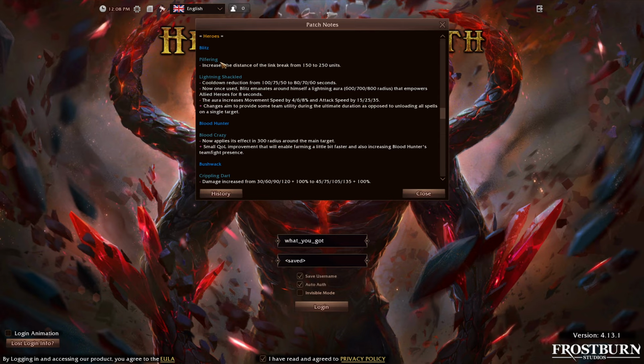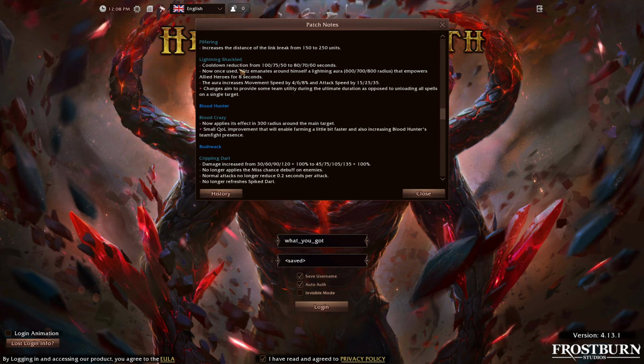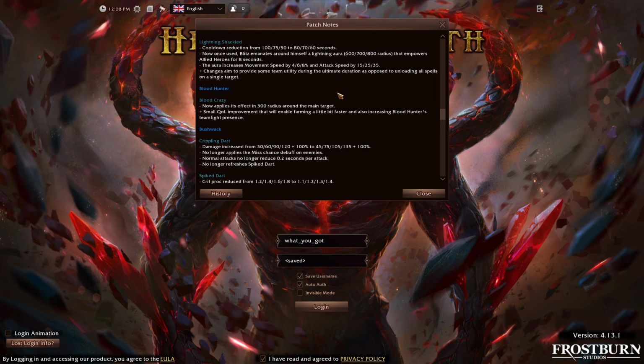So Blitz gets a little buff on his pilfering leash range, that's fine. Lightning Shackles, cooldown reduced. Oh, this is a big reduction at the early levels. 80, 70, and it's a little bit increased at level 3, but let's be honest, 50 and 60 is not a big difference. Blitz emanates a lightning aura, which gives movement speed and attack speed to allies, it looks like. That's pretty nice. This is on the normal ultimate.